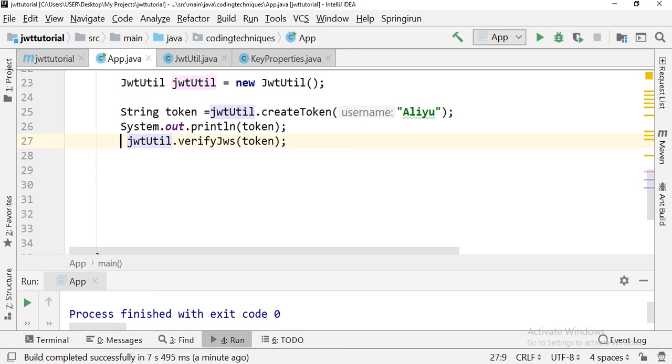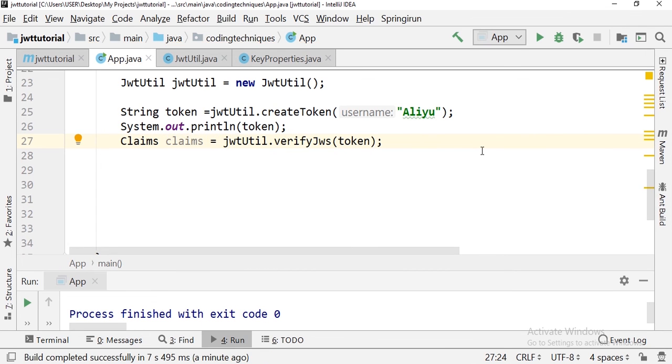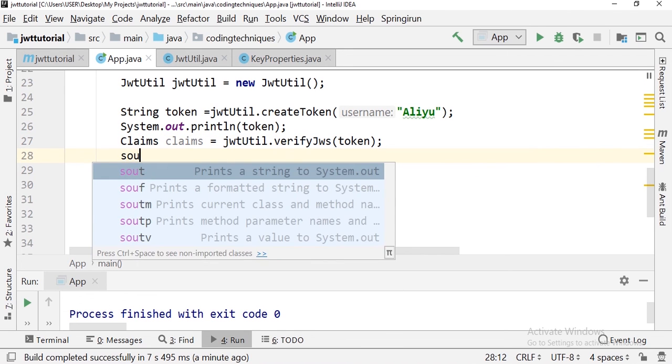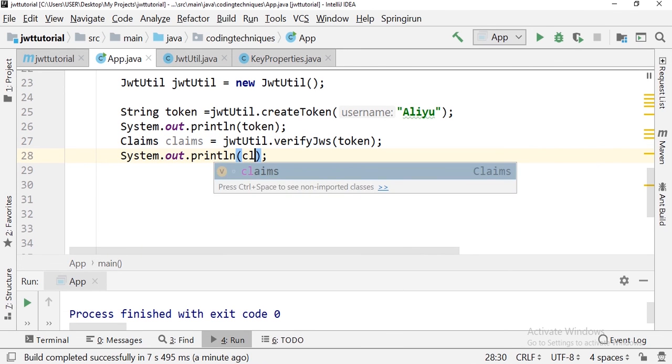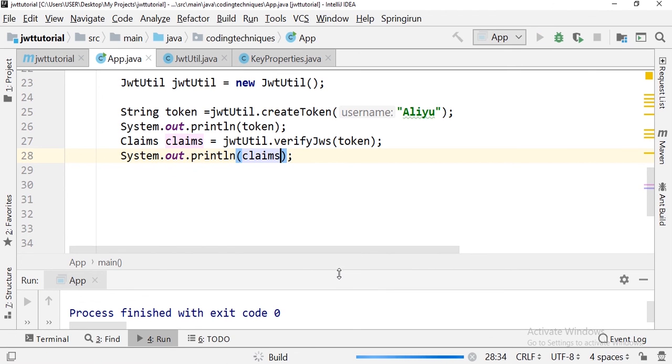And what next? We will store this in a claim equal to this. So let's try to print this as well. Claim. We are testing the method step by step. Okay, print this.